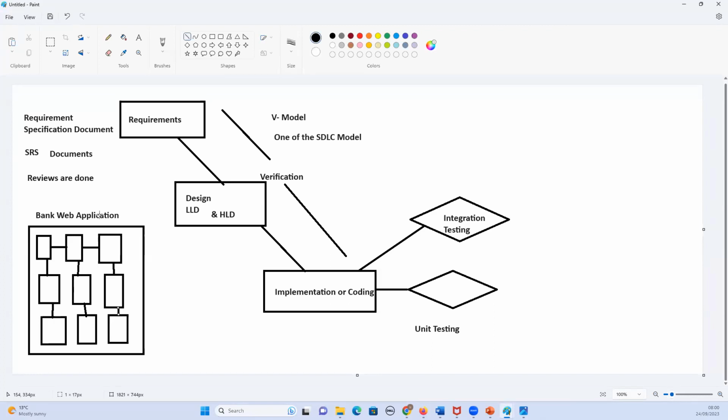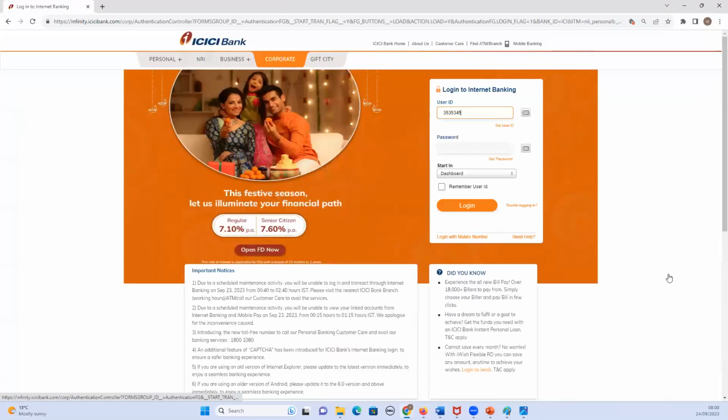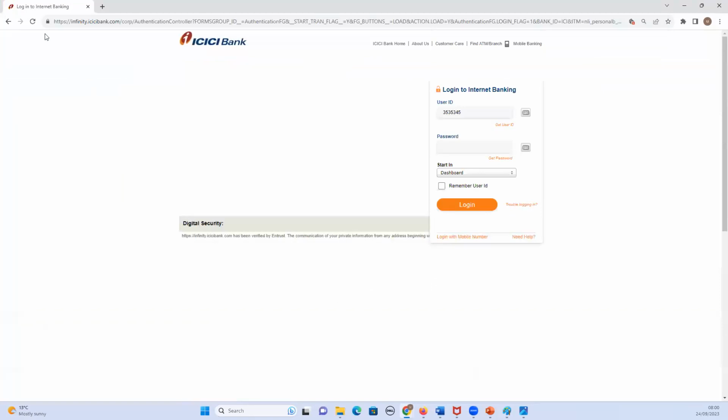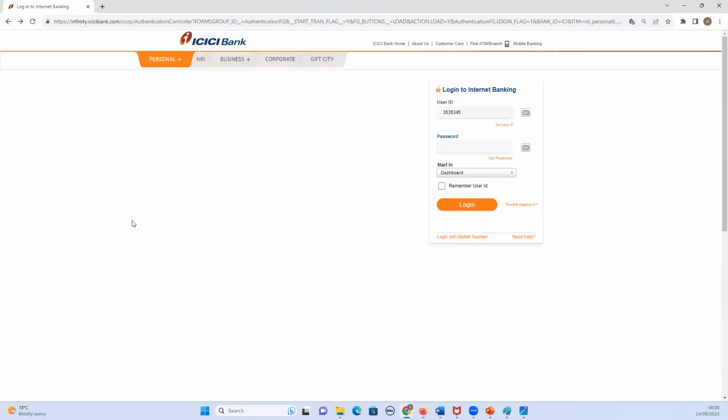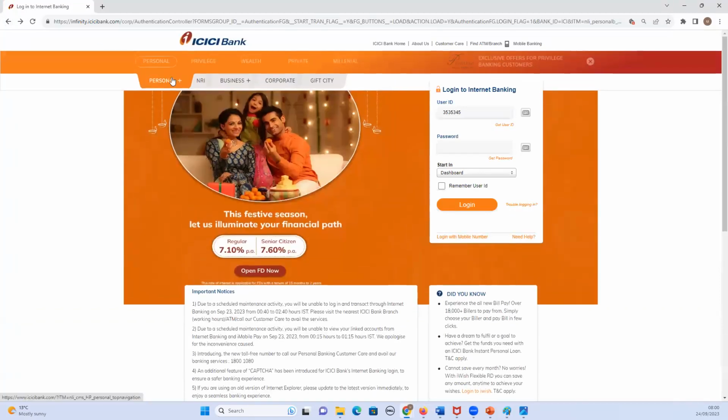So let's take the same example of the banking application.